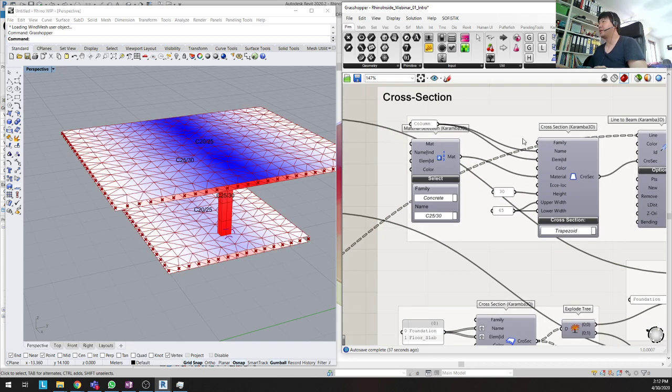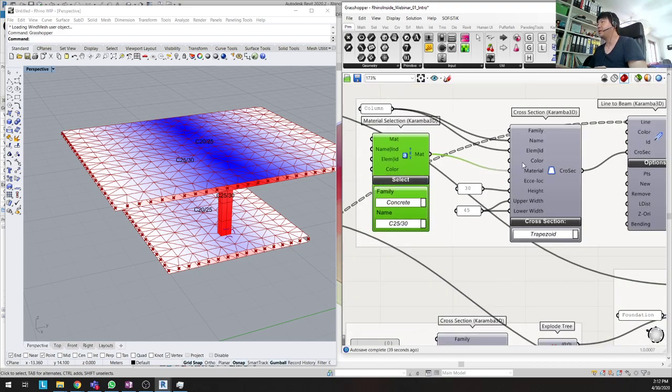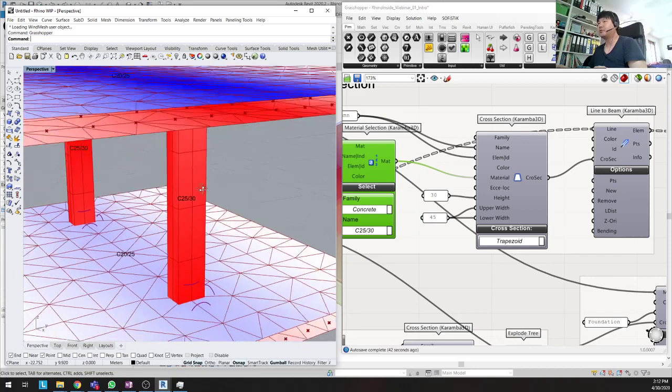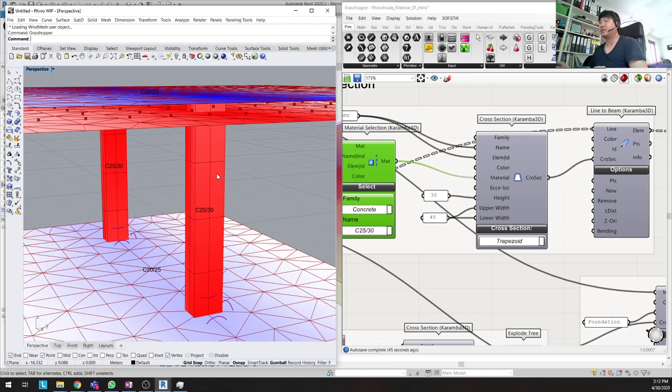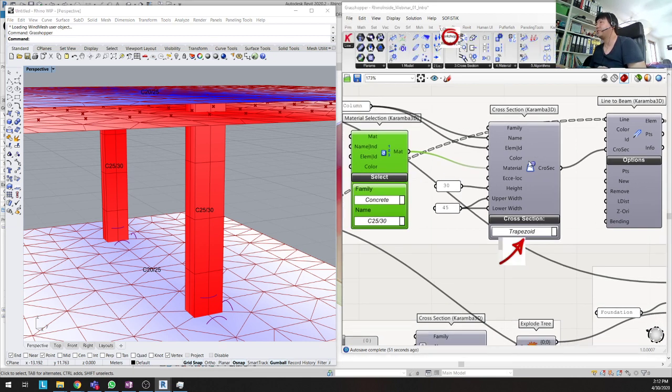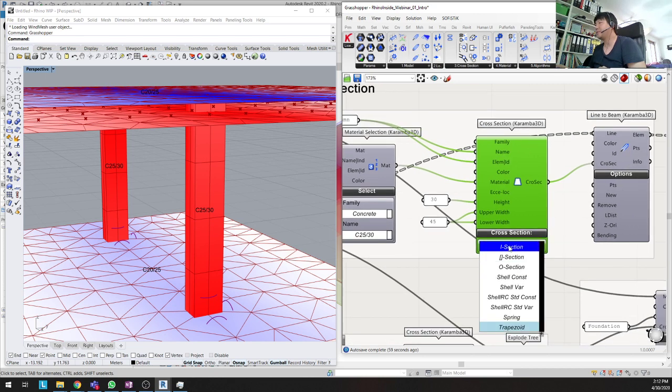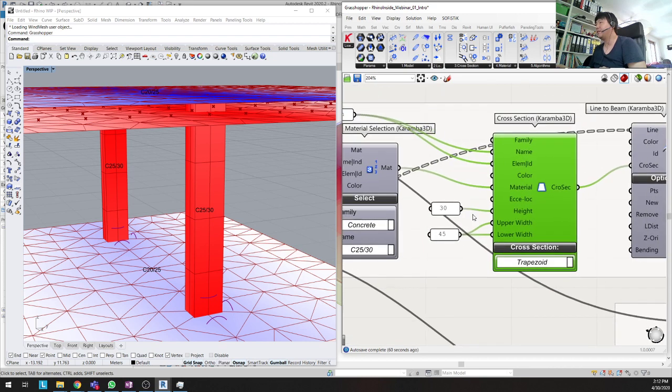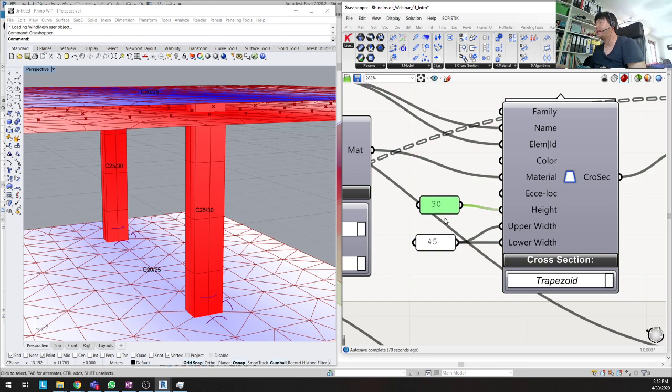Another important point I would like to explain: in Karamba, we can also define solid cross sections by using the trapezoidal cross section. When you click on Karamba3D's cross section component, we can choose different profiles for the cross section. When I specify the trapezoidal cross section, we can define the height and width of the member.